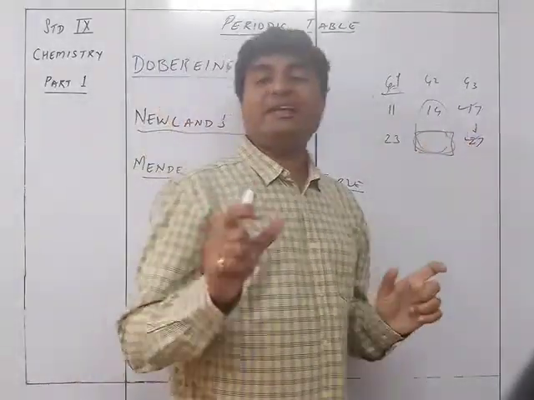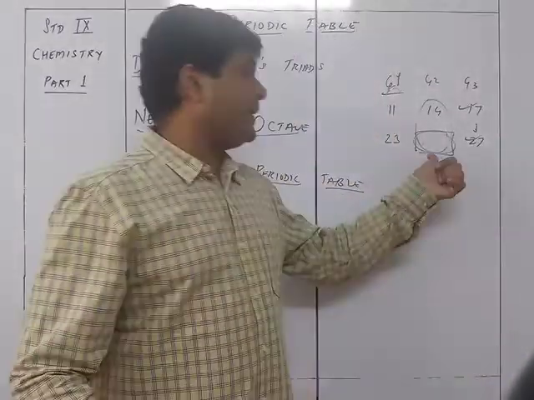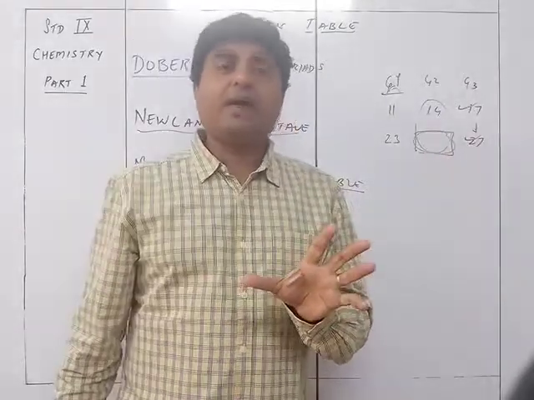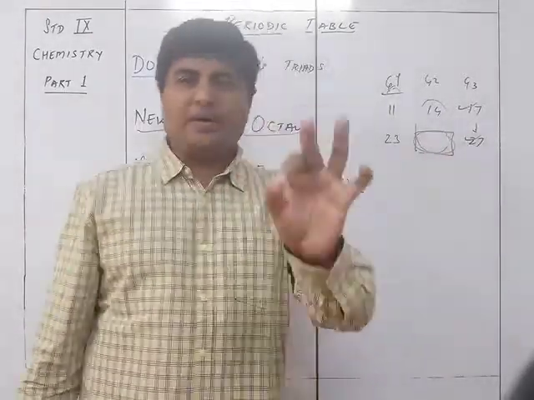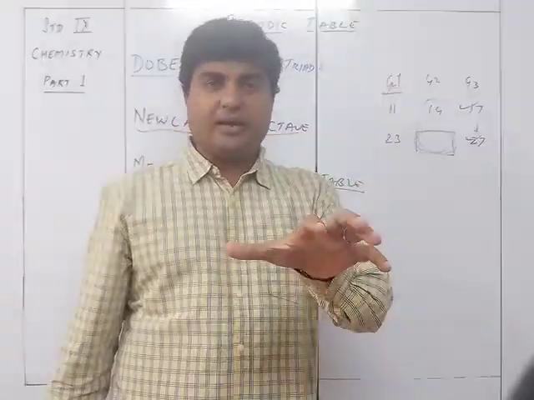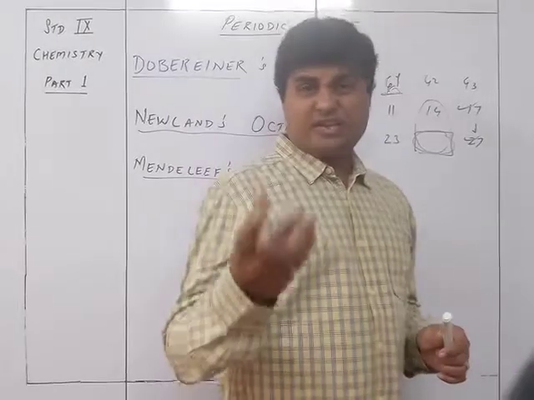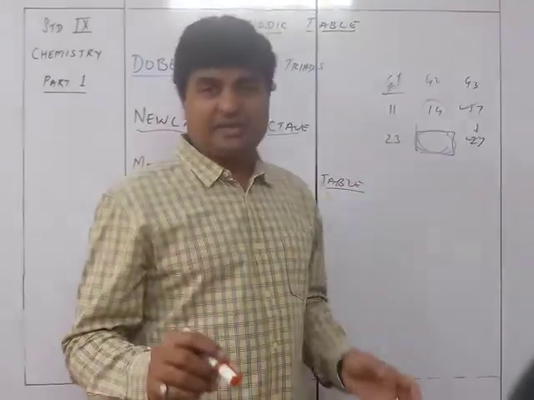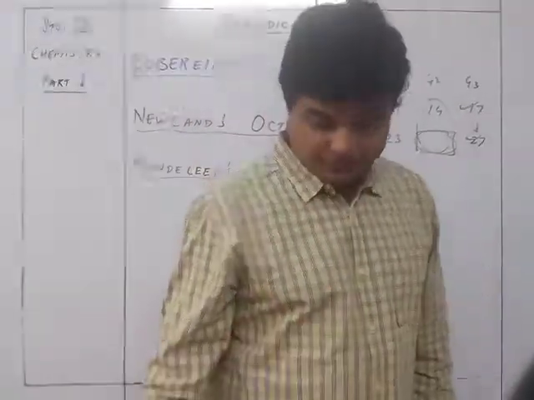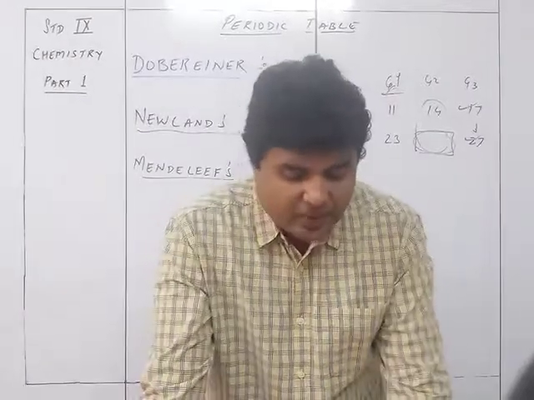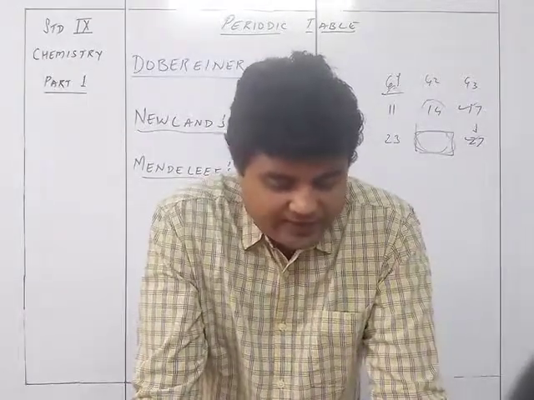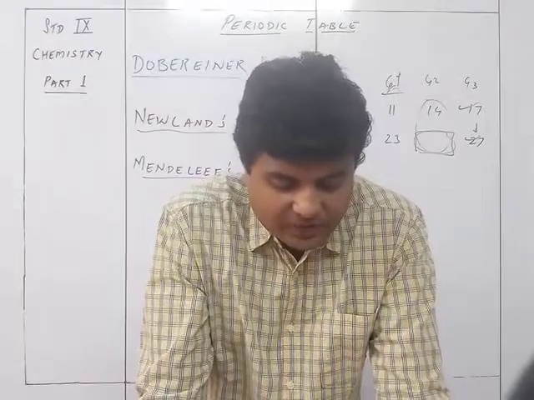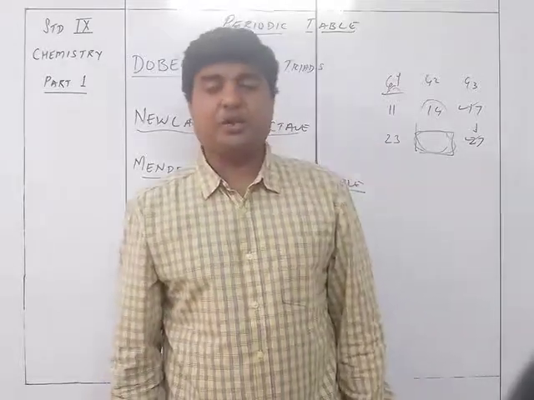So he left empty spaces in his periodic table, meant for undiscovered elements. In fact, he also assumed that if such an element existed, its properties would be like this and its weight would be approximately this much. So he could even foresee or predict certain elements which were undiscovered at that time. Based on the periodicity of properties, a number of gaps were left in the table for undiscovered elements, now discovered as scandium, gallium and germanium, originally called Eka boron, Eka aluminum and Eka silicon respectively.